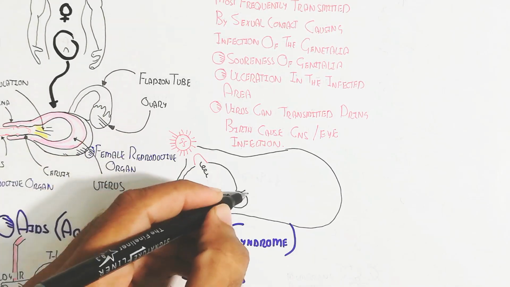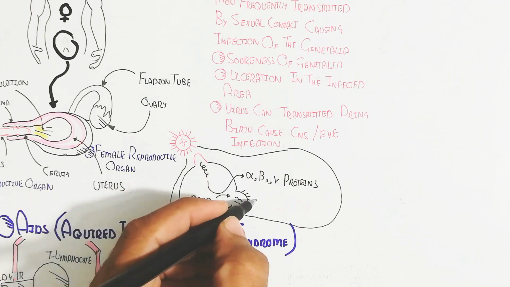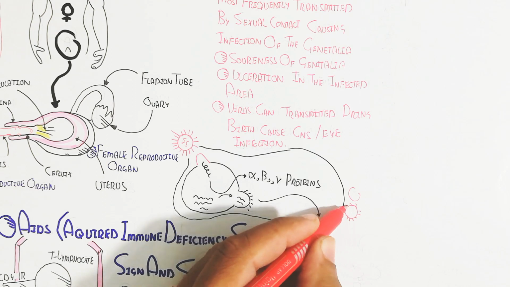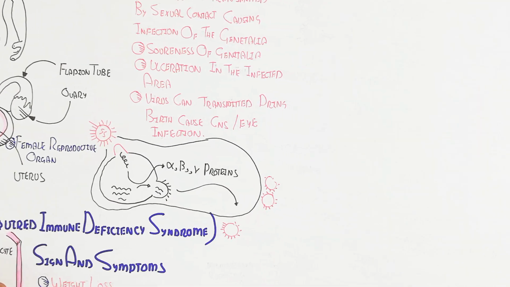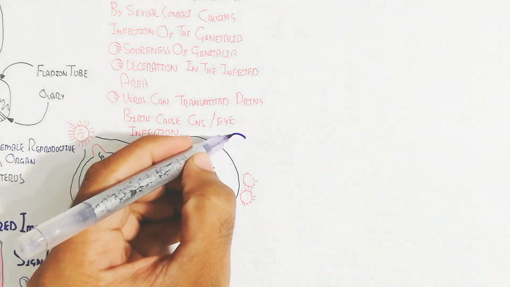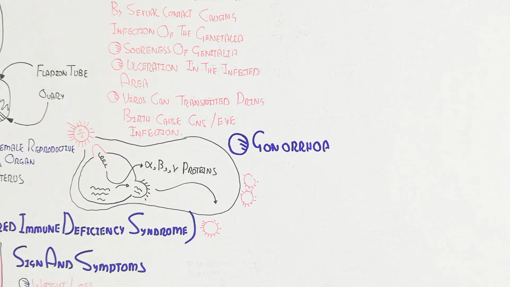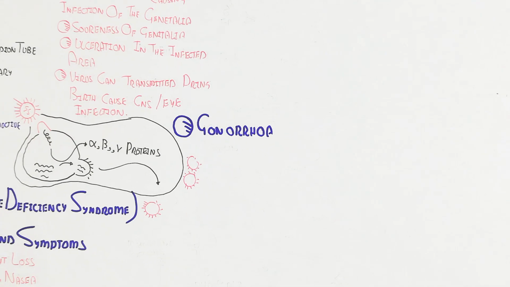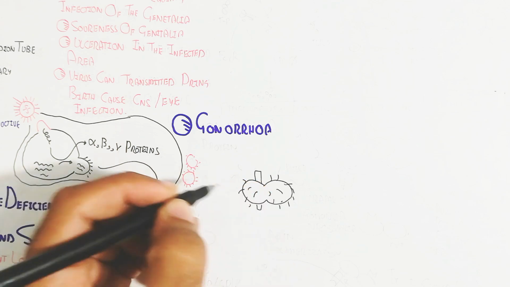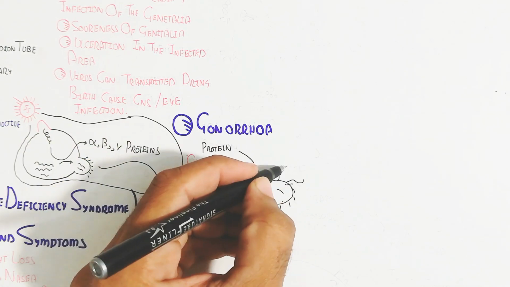In the working of the herpes simplex type 2 virus, the viral infection enters and produces alpha, beta and gamma proteins, as well as replication of the virus itself to increase the number of viruses, which will lead to infection. Infection of the epithelium will lead to ulceration. Let's begin to understand further, gonorrhea.